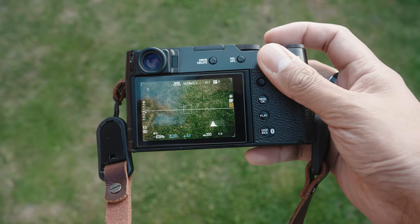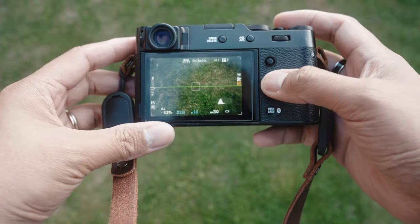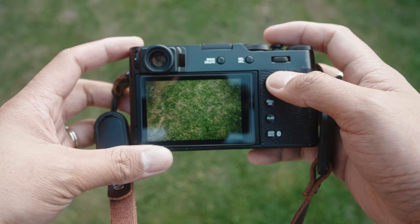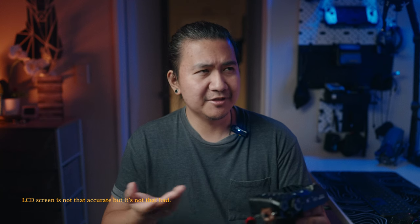So one little downside of this camera for me is the LCD screen. I find it's not high res enough, compared with other cameras like the Sony A7 IV. The Sony A7 IV screen is really good. You can see the details, and the colors are consistent when you open them up on the computer, while on the X100VI it's sometimes hit or miss. So I don't know, it's not a big deal for me, but I hope Fuji will upgrade the LCD screen in the next iteration of this camera or model. So yeah, fingers crossed.